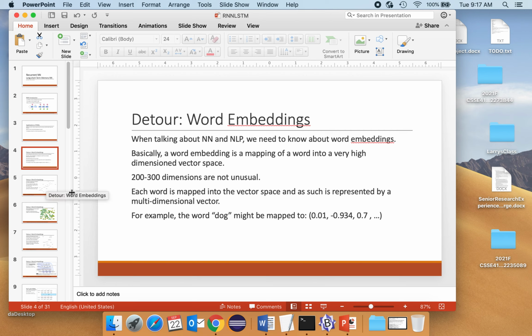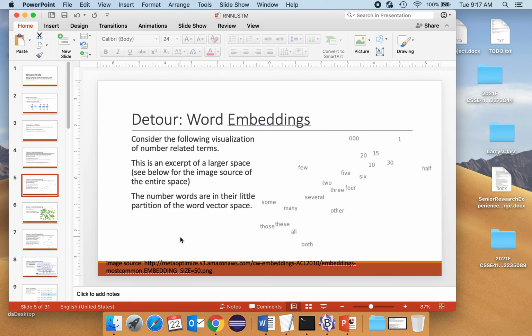So what are we going to do with this stuff? These are, by the way, the inputs. We'll see some slides later on that make this a bit more obvious. So what are the benefits of some of these things? Here is one of the applications for which we can use these embeddings. This is a visualization of terms that are related to numbers, actual written-out numbers, even some quantifiers, logical quantifiers if you wish, many, all. And this is just a portion of a visualization of this vector space, but they also are grouped together. So that's kind of pretty cool.